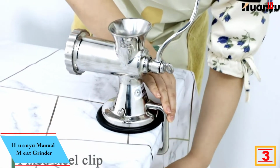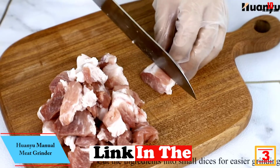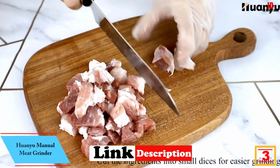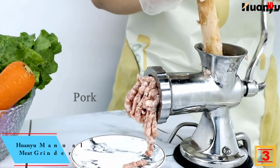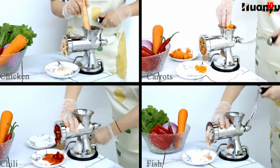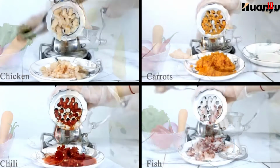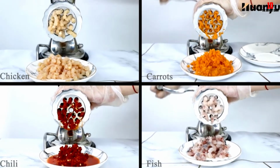At number 3, we have the Huanyu manual meat grinder. Huanyu may not be the first name that springs to mind when you're shopping for meat grinders, but this stainless steel model is well worth popping on your shortlist. This model gives you the combined functionality of a grinder and stuffer, so you can whip up a range of different dishes, cutting down on the amount of processed food you consume at the same time.